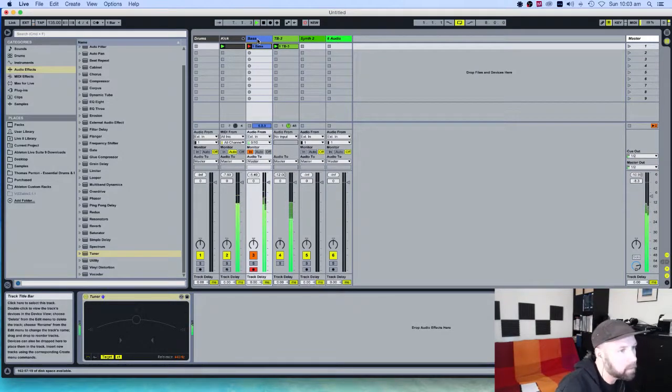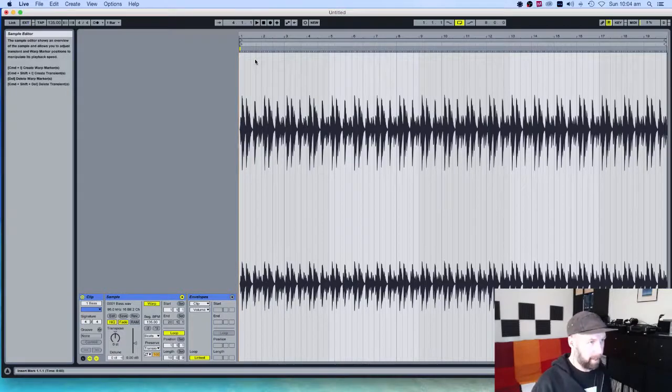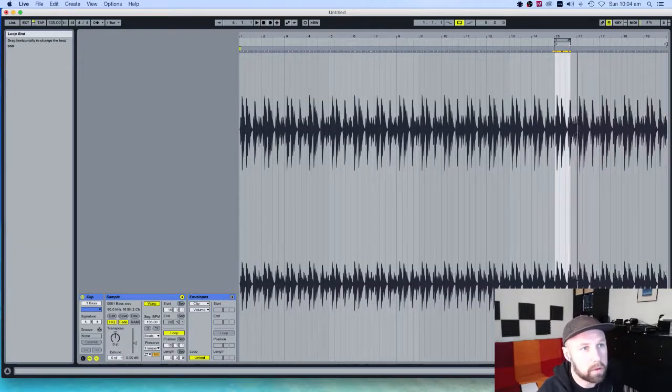Maybe add a bit of shuffle to that, give it some sort of groove. Cool, right, that'll do for that. That is just a 1 bar loop basically. I was pretty happy with the audio towards the end of that recording, so I'll just select 1 bar out of that, and I could just loop that.